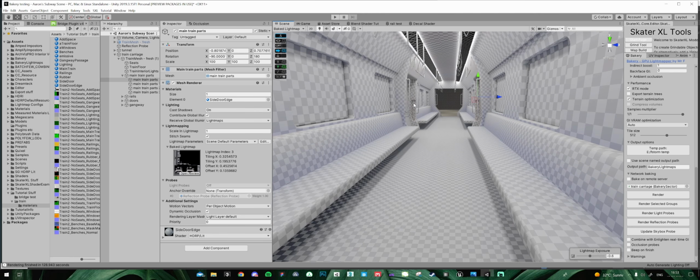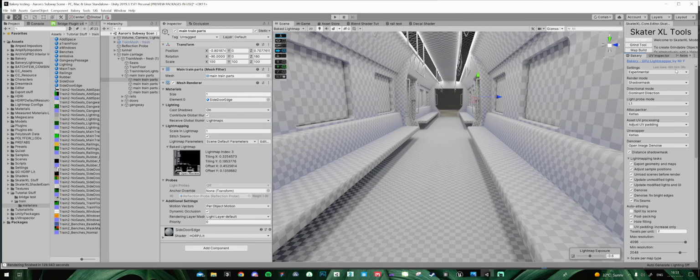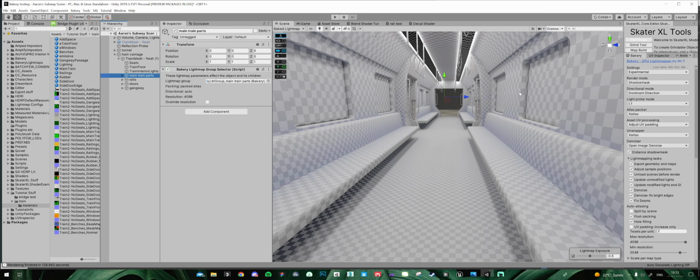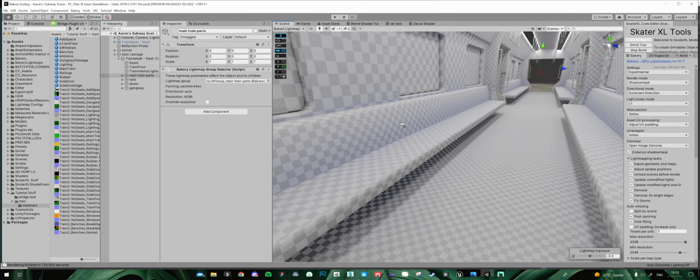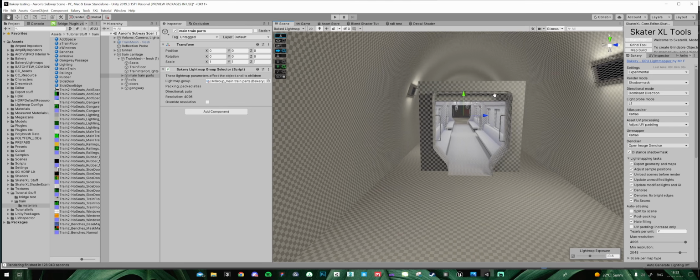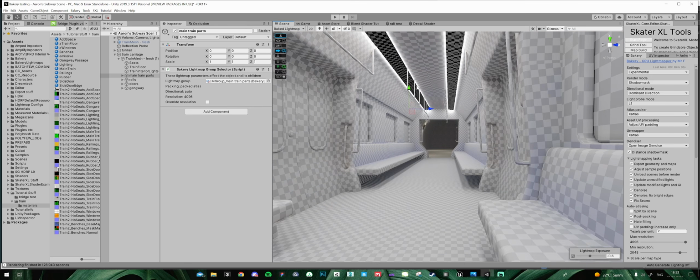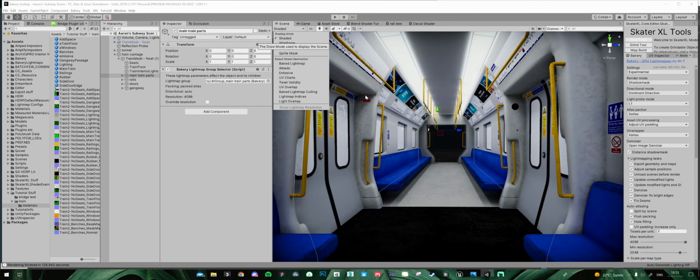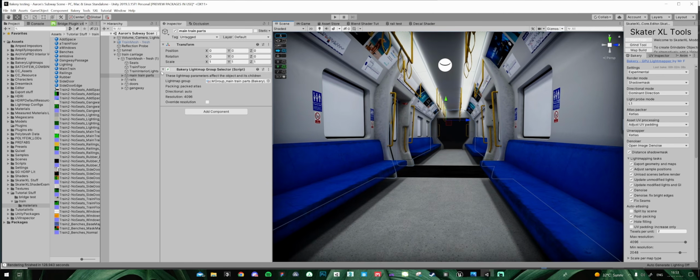The more light maps that you're baking and the larger they are, the longer it takes, of course. That one with all these different groups and the 4K main parts took 2 minutes. Before it was taking about 30 seconds. So yeah, the higher res you make it, the longer it's going to take, but you know, the better results you'll get as well. But I'm actually happy with how this is looking.